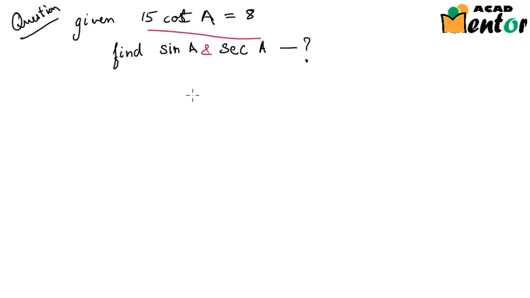Now we see that there is no mention of any triangle, so we can just assume that angle A is a part of any triangle. Let's say triangle ABC. Let's draw that triangle. Let's suppose this is the triangle and A is not the right angle. So this is angle A, and let's assume that B is the right angle.